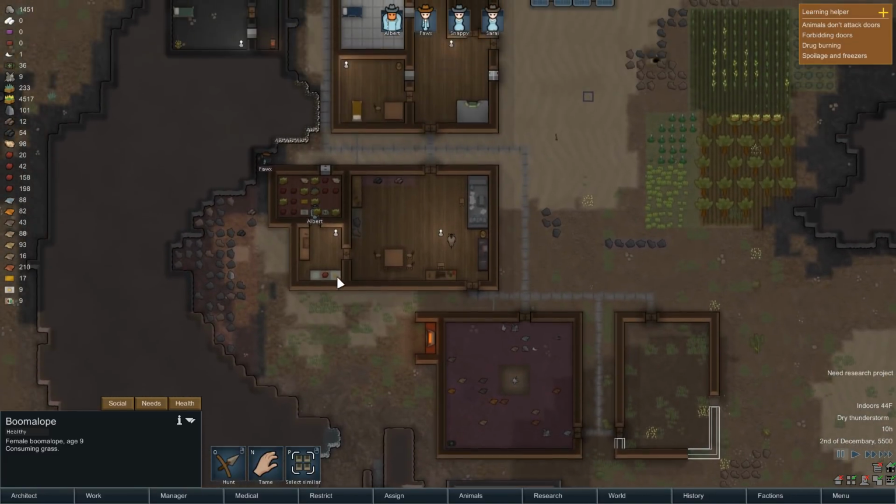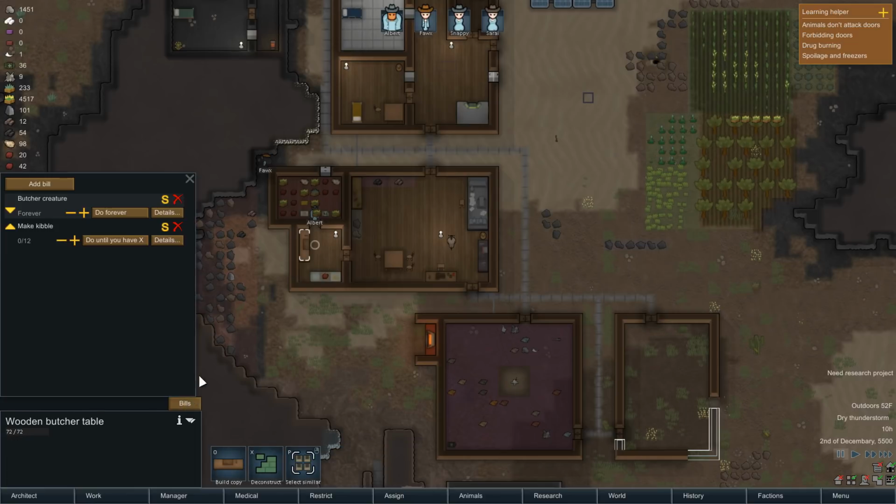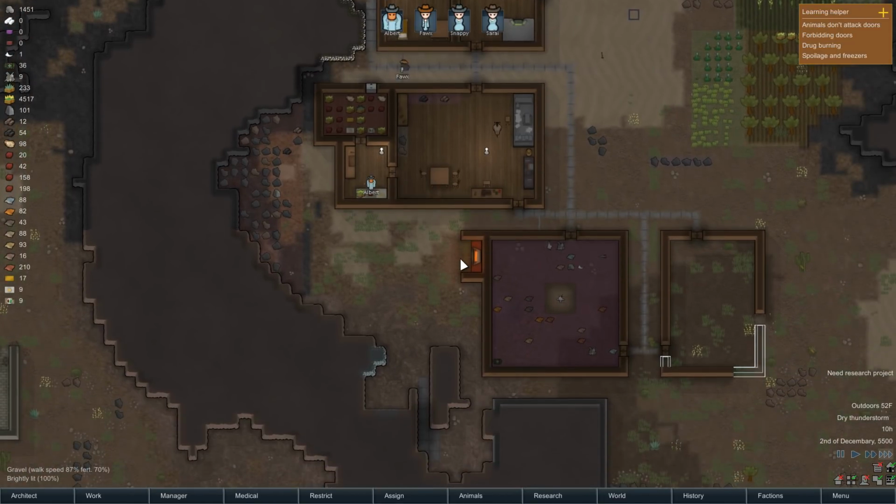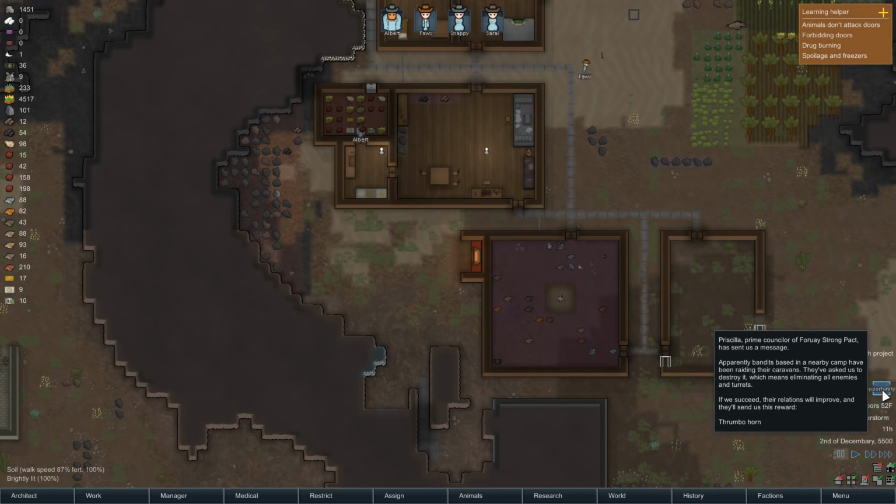And to that extent, what I've thought about doing here is going to our butcher table, and what we can do is make kibble. Now, what I've tried doing here is saying the kibble has to be made primarily out of corn and hay. Now, it wants to try using things like meat, but, I mean, I don't know. Combining raw meat and plants, maybe. Do we want to use our meat? I guess we could just accept almost any form of meat. He can't make it out of just corn, right? I mean, it does say it has to be a mix, so I guess we'll allow that. Making some kibble will go a long way to feeding the animals. It might be worth it. Maybe we could train up some boomalopes and kill things.